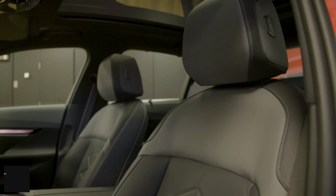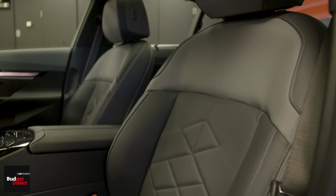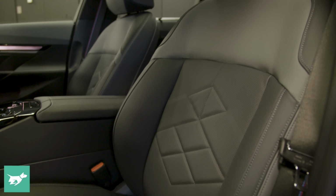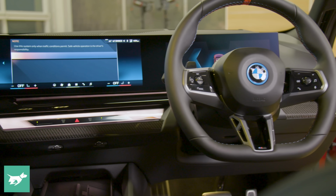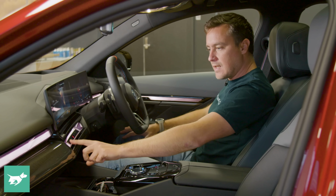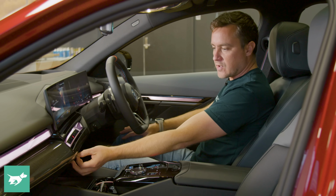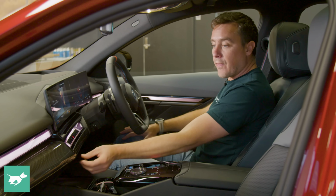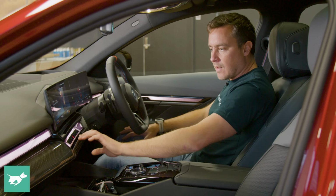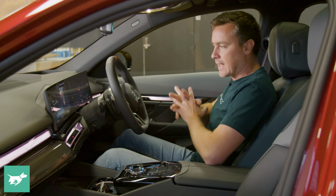The seats I'm on are an optional comfort seat. You can have the standard sports seats in here. For me, they feel absolutely wonderful. More of that lovely Merino leather. Love the carbon fibre. These touch sensitive fan speed switches here are solid state, but work really, really beautifully. And if you want to adjust the air vents, there's the control here, but they're cleverly hidden just above this carbon fibre strip. So the overall minimalist feel of this cabin is really well executed.